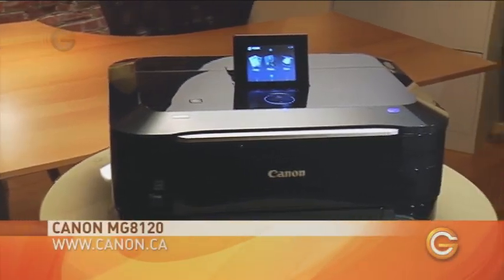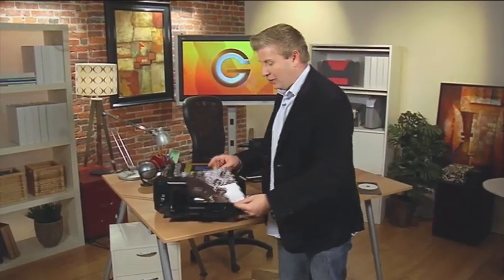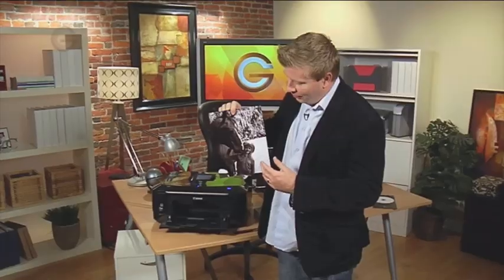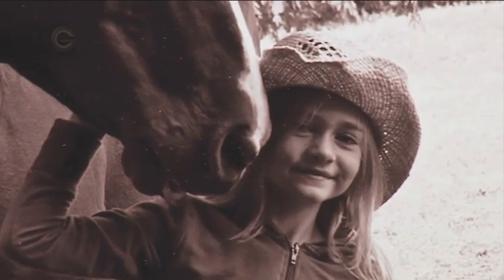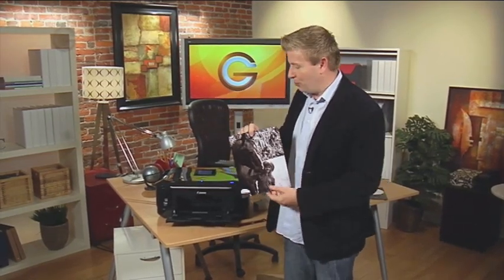Now that we have all 3 photos all touched up, I want to show you some things you can do, like print them. We're going to take a look today at the Canon multifunction printer. It's called the MG8120. And if you have the desk space, this is definitely a photo printer that you might want to take a look at. First of all, we've printed out that photo that we touched up, that first one with the little girl and the horse. And as you can see here, we've cropped that in and we've added that sepia effect. Now this is a beautiful photo. This would be something I'd recommend you frame and actually put on the wall in your house. That way anyone who comes over gets to see it. They don't have to crowd around your computer.